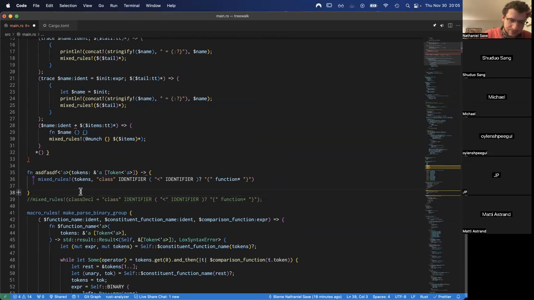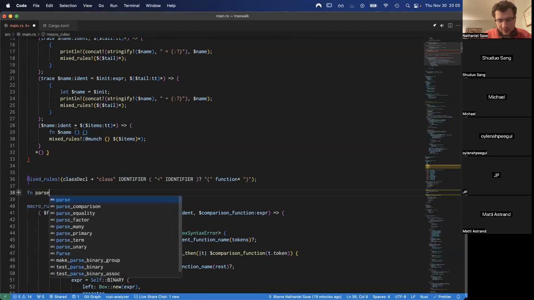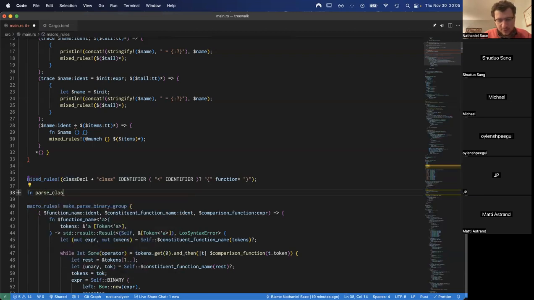Well, for now, let's start by trying to deal with this. Actually, yeah, I think you call it like this, and then it makes a function parse class decl or whatever.